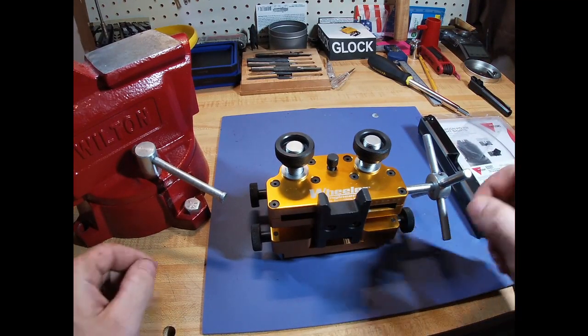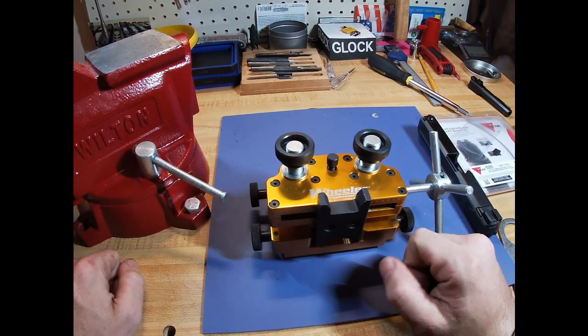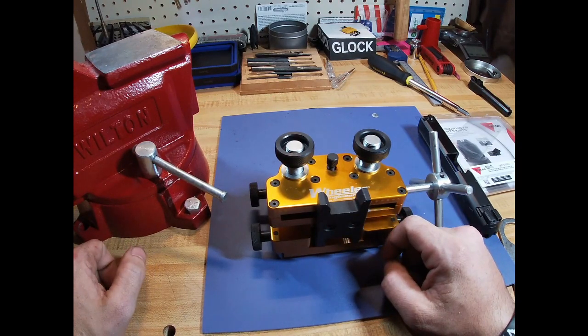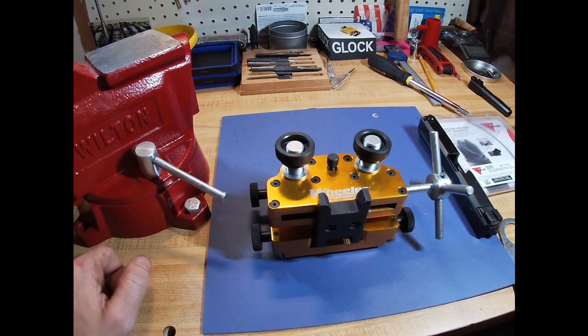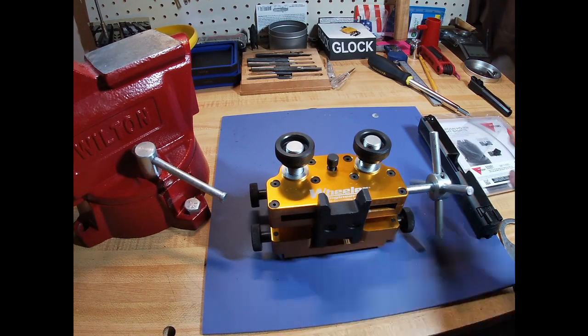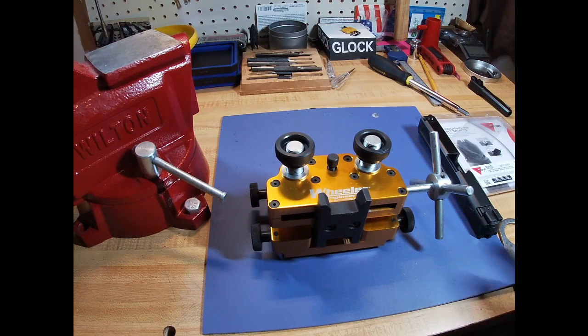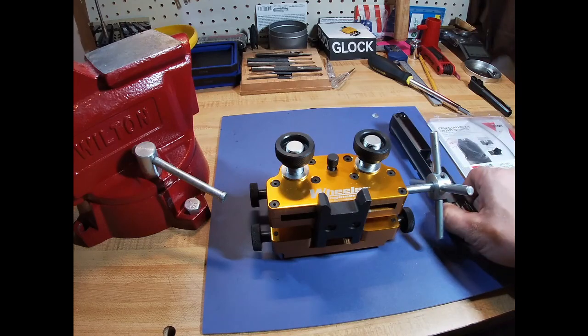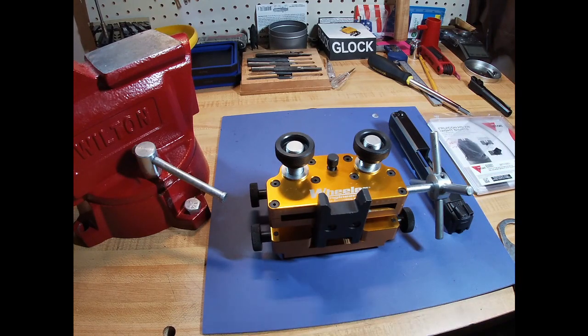Alright, today on the gun bench, I'm going to look at the Wheeler Engineering Sight Pusher. I've been using this for, I don't know, maybe a year and a half. And since I did the FNX video, I decided I will show you how to use it and kind of a review on it, I guess, and installation sights. We're going to be putting these Trijicon XDs back on my MMP 2.0 slide. So I'll show you more about the pusher right now.